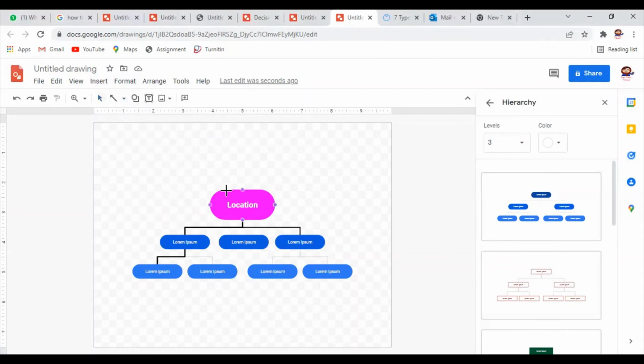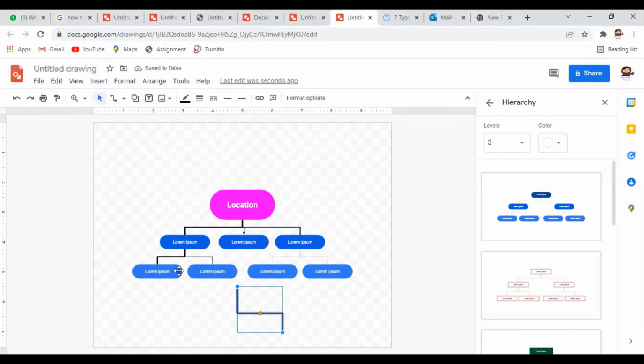First of all, I am going to select this one, and I can drop the line by holding Shift, so it will be easier for you. One more thing I want to tell you is that, for example, you can take the elbow connector, and you can use it like this. You can make it yourself, it comes out from here, and you can change its size as well. For example, you can make it straight, you can make it like this. And if you want to change its color and its thickness, you can do it like this.